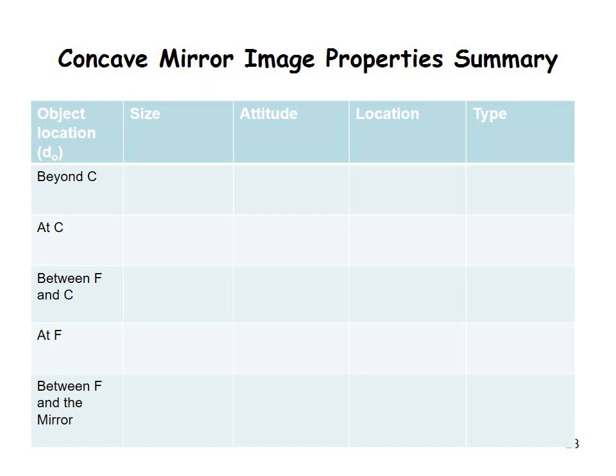This here is a summary of the different image characteristics that you'll see for concave mirrors based on the object location. I do want you to fill that out once you're done all your ray diagrams so you know what to expect when you do a ray diagram on a quiz or a test.